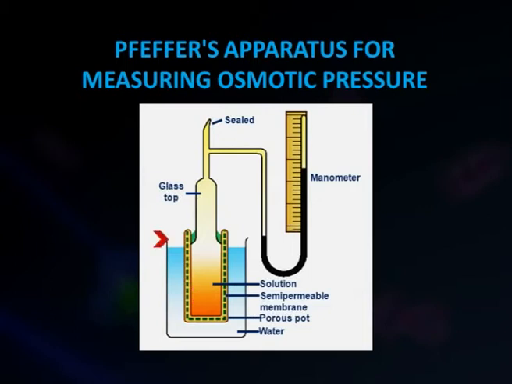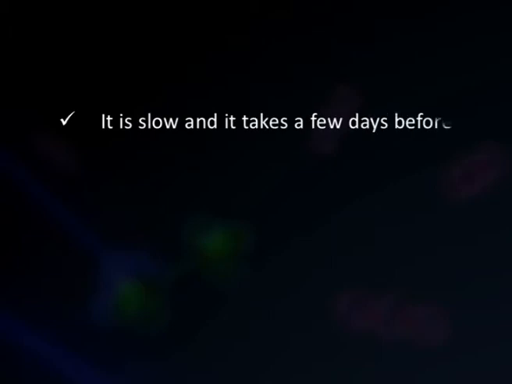The pot is now placed in pure water maintained at constant temperature. The water passes across the membrane into the solution and develops a pressure on the manometer. The highest pressure registered by the manometer gives the osmotic pressure of the solution. Pfeffer's method suffers from two disadvantages. First one is that it takes too many days to give the highest pressure.